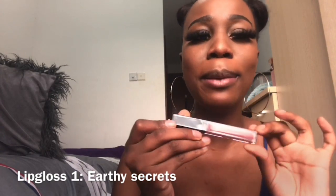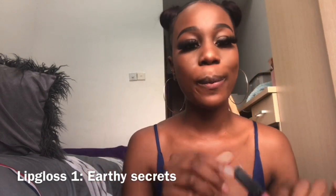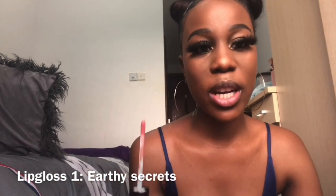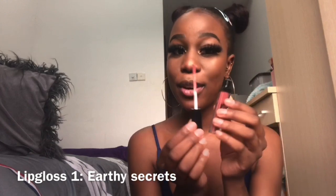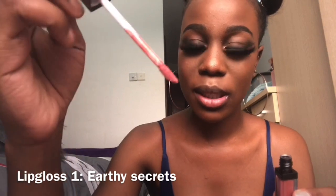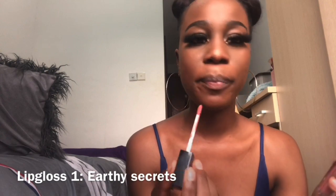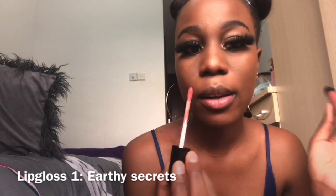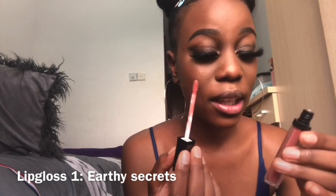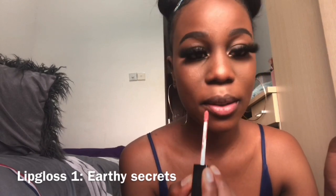Ooh! A nude, baby! And is this a nude pink? I don't know what it is. So, yeah, we are gonna go in with this one. Guys, I've never tried a nude lipstick, so this is gonna be my first. Check it out, guys. It is literally bomb just by looking at it. Oh, it smells like chocolate. Oh, guys, I hate dark chocolate, but this is really good. So this is Earthy Secrets.